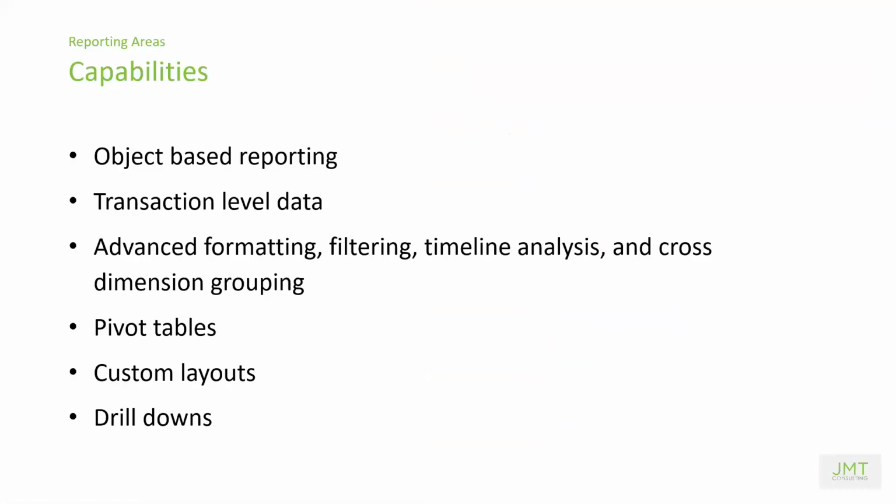So capabilities with these reporting areas. What are we really looking at here? We're going to be able to do some object-based reporting, and we can take a look at our transaction level data. So where with the financial report writer, a lot of times you're looking at balances, whether it is a for the period balance, a beginning of period balance, an end of period balance. The interactive custom report writer lets you get down to that transaction level of data. So you can get very fine levels of detail with this report writer.